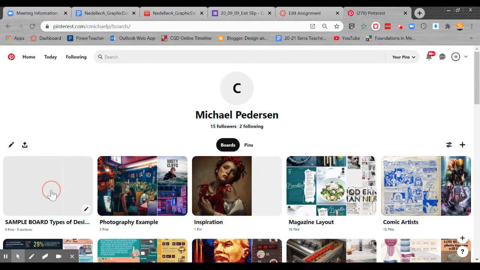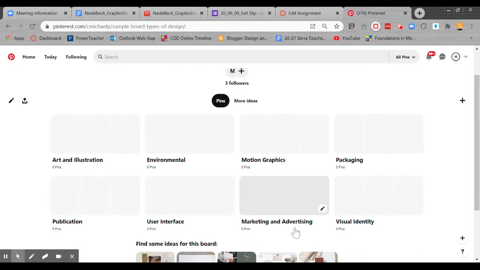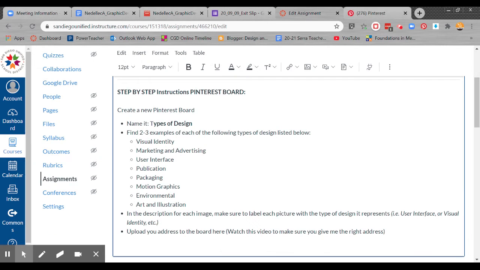What you're going to be creating is something that looks like this, at least at the beginning. At the end of this tutorial, you should have a board set up with things called sections. Those sections are going to be the 8 sections of graphic design that you'll be looking for samples of. Let me walk you through how to get started. I'm not going to do every single one, but I'll get you through a few of them. In the next video, I'll show you how to start pinning things directly to those sections.